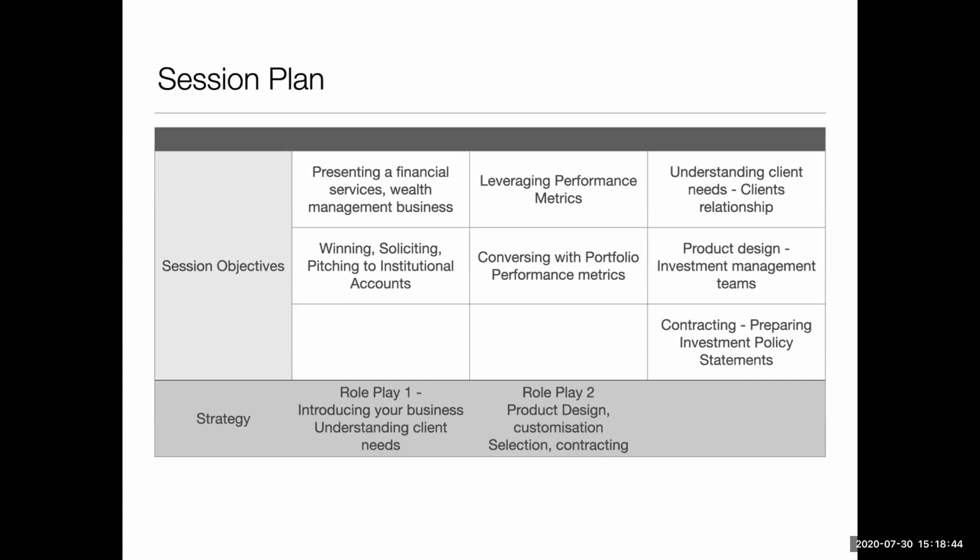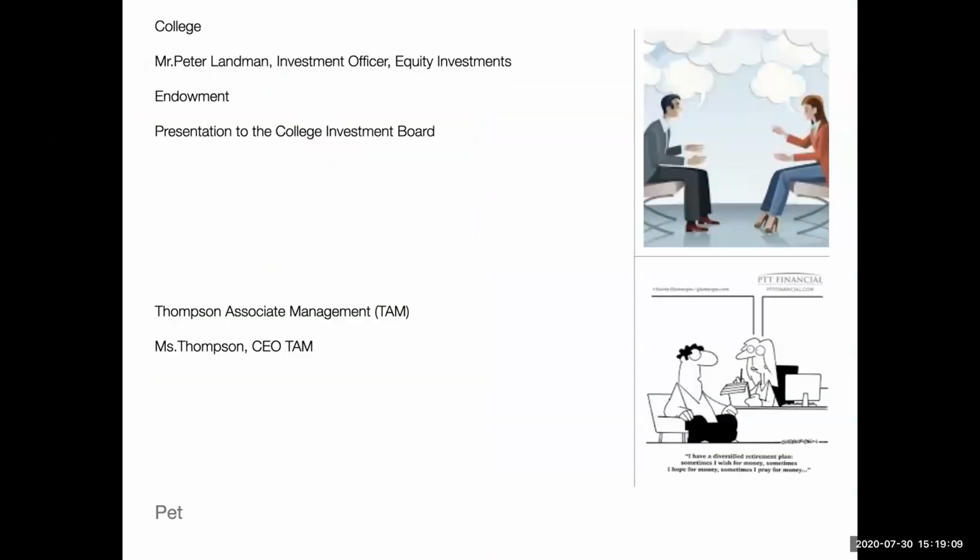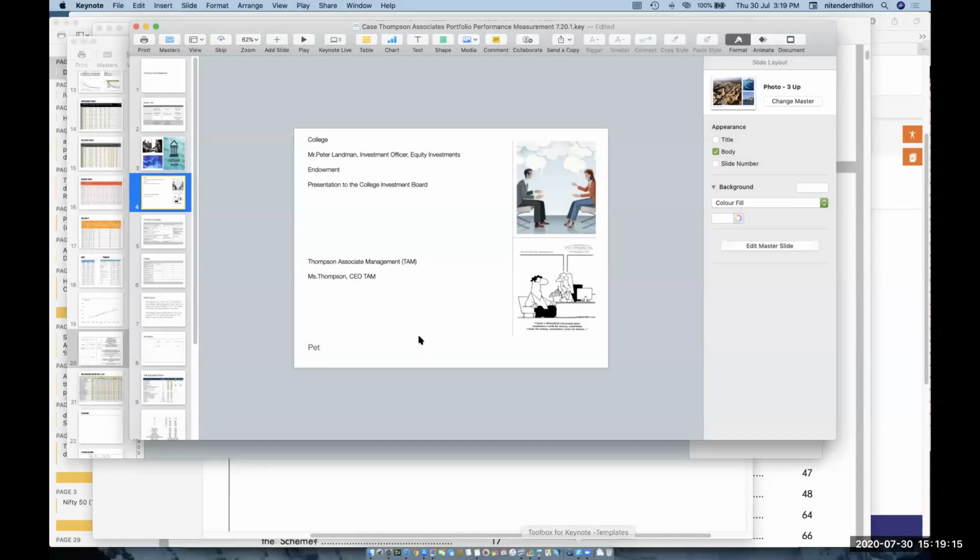So what I've suggested to the two groups is that we do some kind of a role play where one group goes and talks about their company, behaves like Thomson Asset Management. They talk to the client, and the client shares what his objective is, and what kind of a business he is looking at from Thomson. Okay, so that's basically the purpose here. So let's start with the second group, Thomson Asset Management.